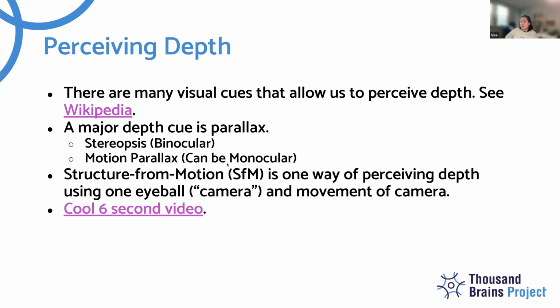Structure from motion is a way to perceive depth using, I like to call it, one eyeball and a movement, which is what I think Monty's distant agent already is. That's the setting that we have. So again, is this movement of the object or movement of the eye? Movement of the eye, movement of camera or eye. Okay. How is that different than motion parallax? I don't think so. Because you had motion parallax and then a separate bullet for structure from motion, so I didn't understand. Yeah, it's the biological term versus the computer vision term. Okay.